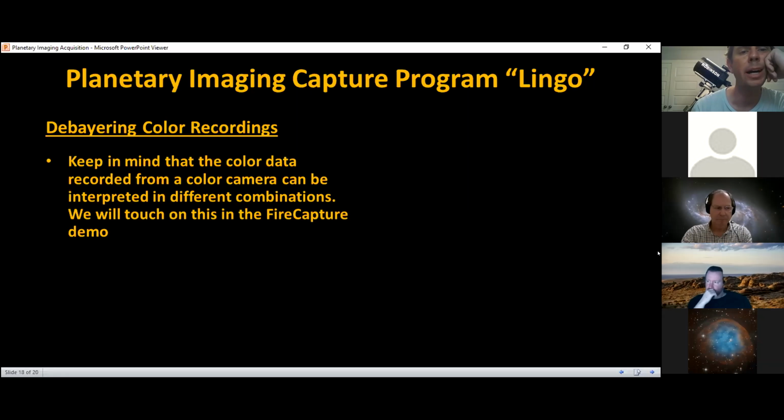So if you have an area that looks predominantly green, but there's very little red and very little blue there, what will happen is that it'll average the values of those three colors together. But since it's mostly green signal in that area, you're going to come up with a shade that's more on the green side.